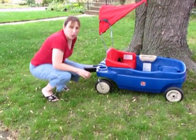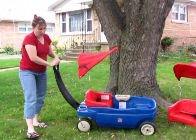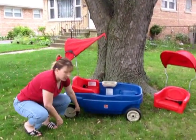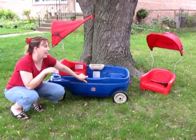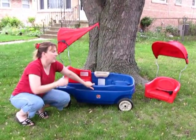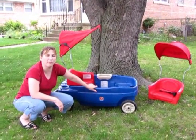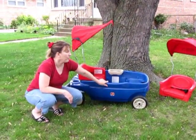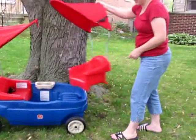It's a very sturdy wagon with a nice wide handle to pull the kids along and really thick, rugged wheels. The Step 2 seats come out of the wagon so that when you're at a ball game or you're at the park, the kids can sit under the tree and just hang out and play with their video games or watch the game. The seats fit in the wagon pretty easily and they come out really easily.